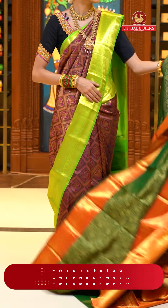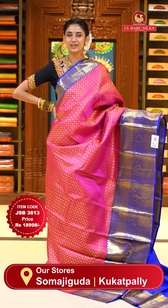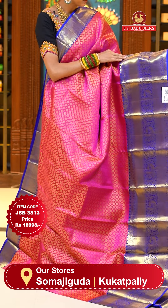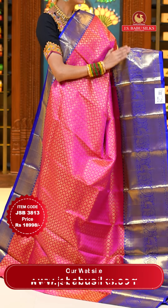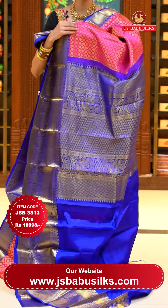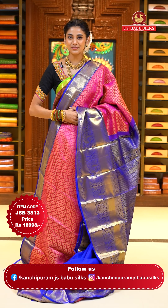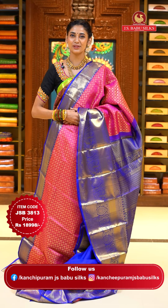Pink with blue color Kanchi Pattu saree — a very classic and gorgeous color combination. On the body we have diamonds and floral buttas in beautiful champagne gold zari, shining very brightly. The contrasting border has floral buttas with florals and leaves jowl, polkas, diamonds, peacocks with florals and leaves jowl in a caustic pattern in champagne gold zari. The pallu has floral brocade work with peacocks surrounded by florals and leaves jowl in champagne gold zari. Contrasting blouse included. Item code JFB 3813, weaver's price $18,998. Send screenshot to WhatsApp 991-5999-9999.